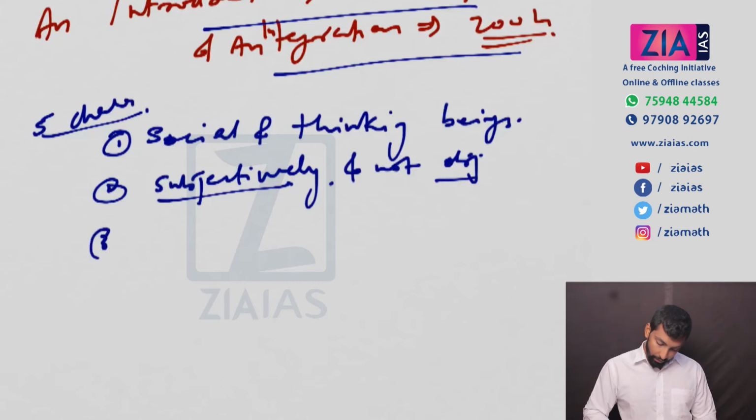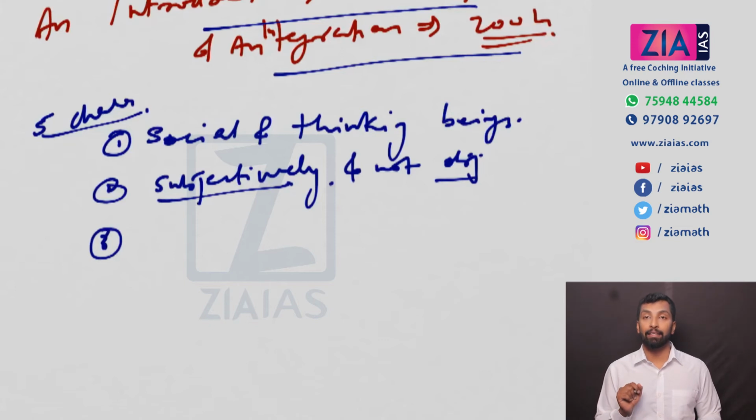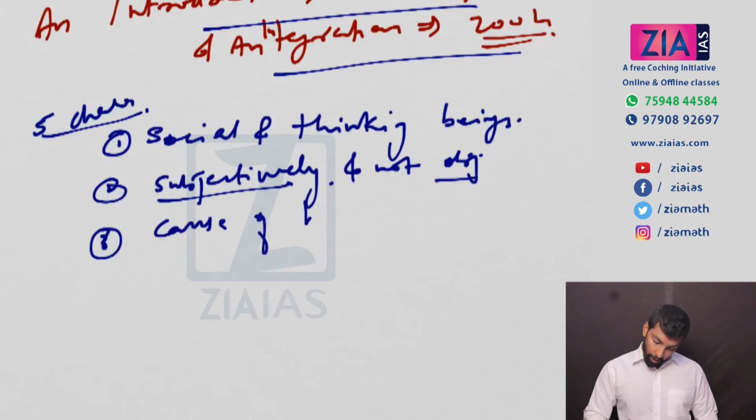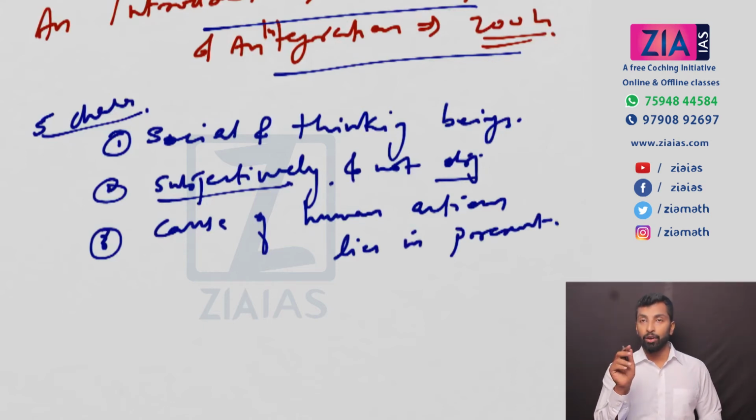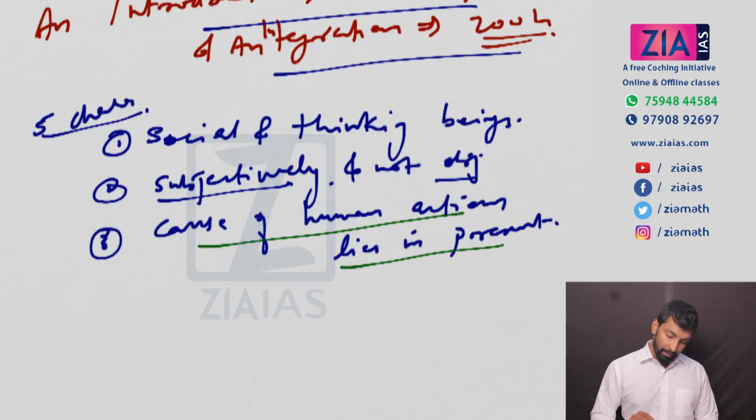Now third one, the cause of any human action lies in the present, and they are not passive to their environment. So cause of human action lies in the present. See, there are actions which follow a tradition. We will discuss that when we discuss Weber, and to an extent we will discuss the same in Parsons also. Some actions we call traditional action and moral action, etc. We'll come to that, but here for the symbolic interactionist, human actions lie in the present. Okay, just for the time being.